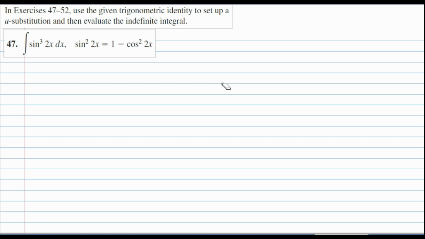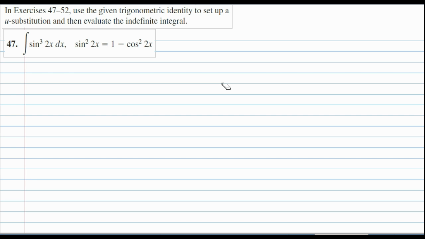So that will be the case. Right now, I see an antiderivative of sine cubed of 2x. Now I know I can't just take the antiderivative of that. It's a composition function. So now I need to decide. If I make u sine of 2x, that's u cubed, which I can take the antiderivative of, but then the derivative of sine is cosine, and I don't have any cosines in there, so that's not going to work.